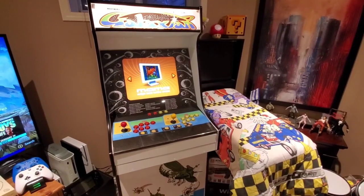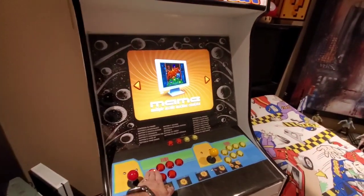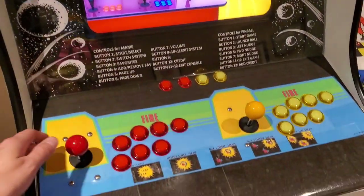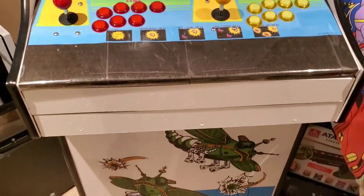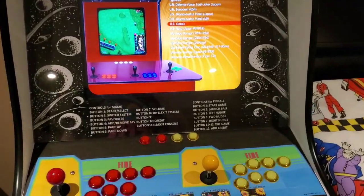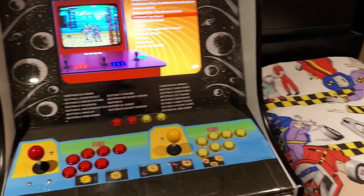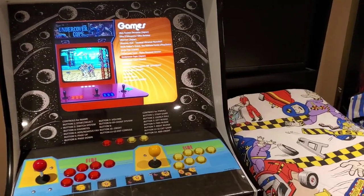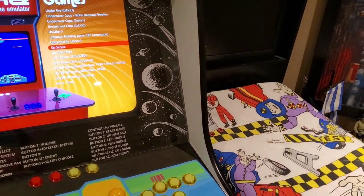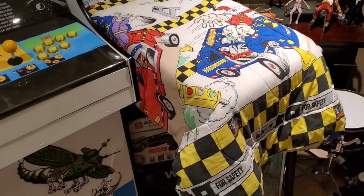So arcade cabinet — this is my first arcade cabinet that I made. I'm running MAME and it has virtual pinball in as well in a stand-up factor. I made this probably four years ago; it's not quite as finished as I would have preferred — it has some aesthetic issues. I love Galaxian so I made some Galaxian-themed artwork at work and brought it in. It has around 8,000 games on it, plus other consoles. Built it in my garage — I work in IT so the computer parts were next to nothing, just a really old PC.